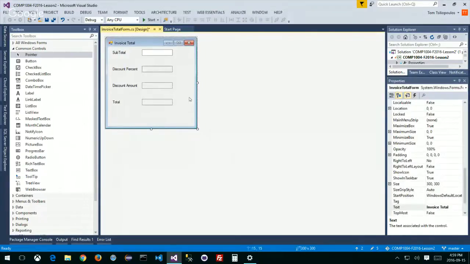But it looks pretty darn ugly. Notice what happens in Windows 10. Remember, I'm using Windows 10, so it takes on the default system values for colors. If I was programming this on the Mac, and you can do that, I can use Windows Forms on the Mac by using Xamarin Studio, it would look totally different and take the Mac system colors. I want these to be the same, so it looks like this, but they're read-only.